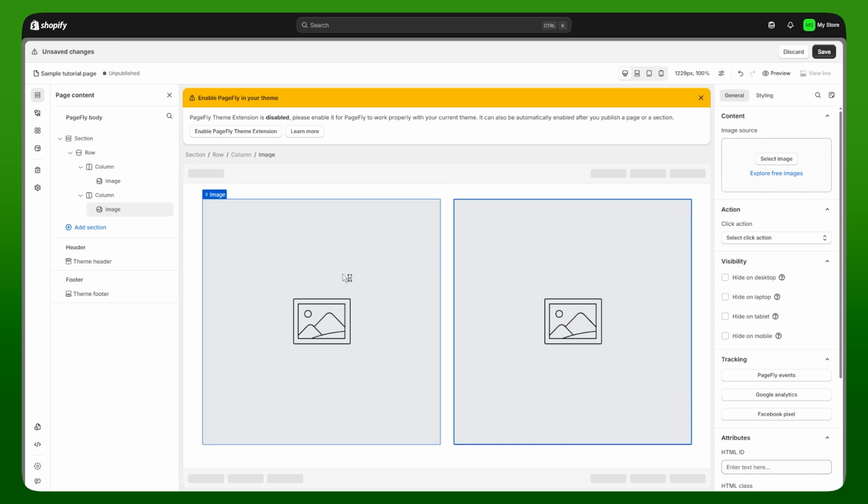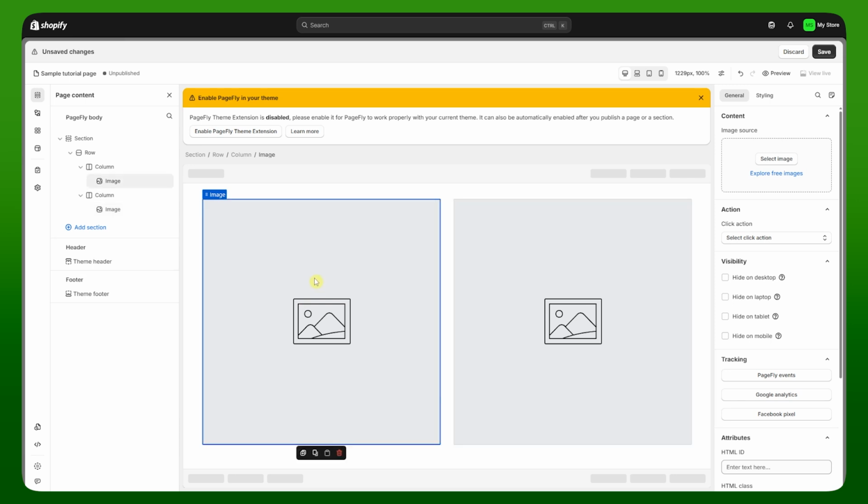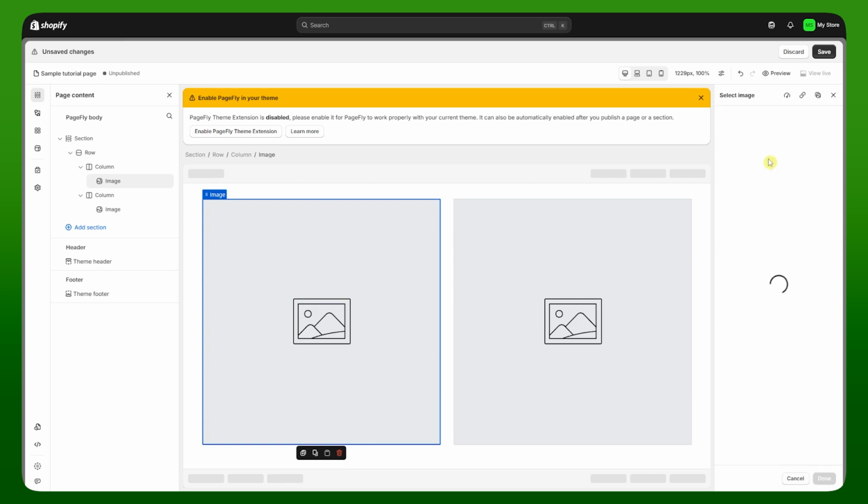So now to put an image here, you simply want to click here on the image block or element, and from here you want to navigate into the right side. So this is where we would be able to see the different options that we have for each element. You might have varied options right here depending on the element that you are currently selecting. So now I'm selecting the image element.